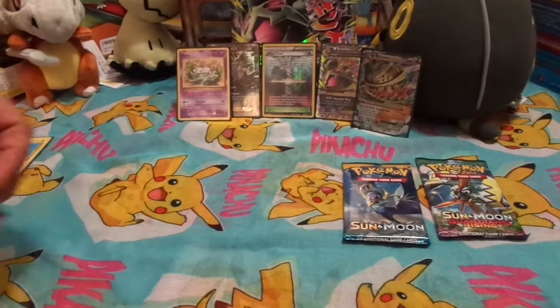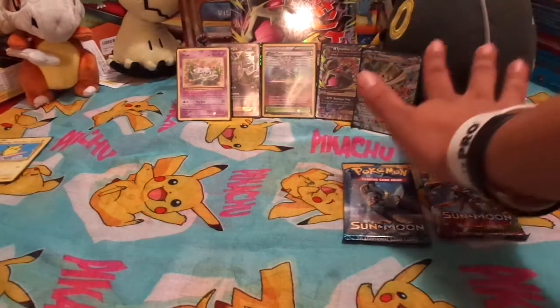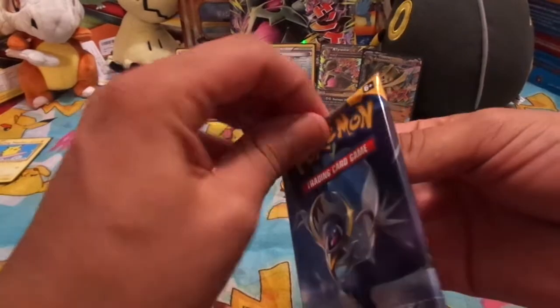Okay, yeah, I'm giving you bad luck. It's your turn now. Okay, it's over. We're going with number four. Let's go with Sun and Moon. Let's hope this one brings me some luck.